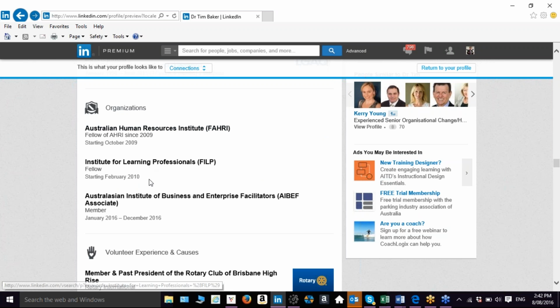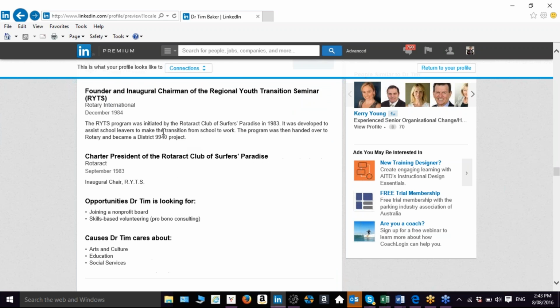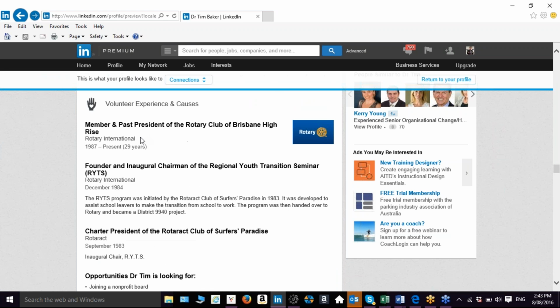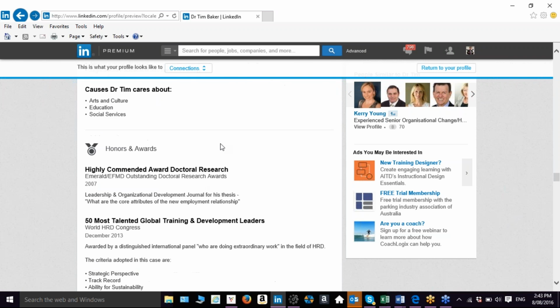What organisations do you belong to? I have said to the students that are in my groups that it's really a good idea to join the Australian Human Resources Institute as a student, and obviously there's a fee involved, but it does demonstrate a commitment to the association or the organisation, and that becomes very important. Don't hesitate to put in your voluntary experience and causes that you have been involved in, and I have done just that. It's probably a good idea to think carefully about that, which rounds out your experience.